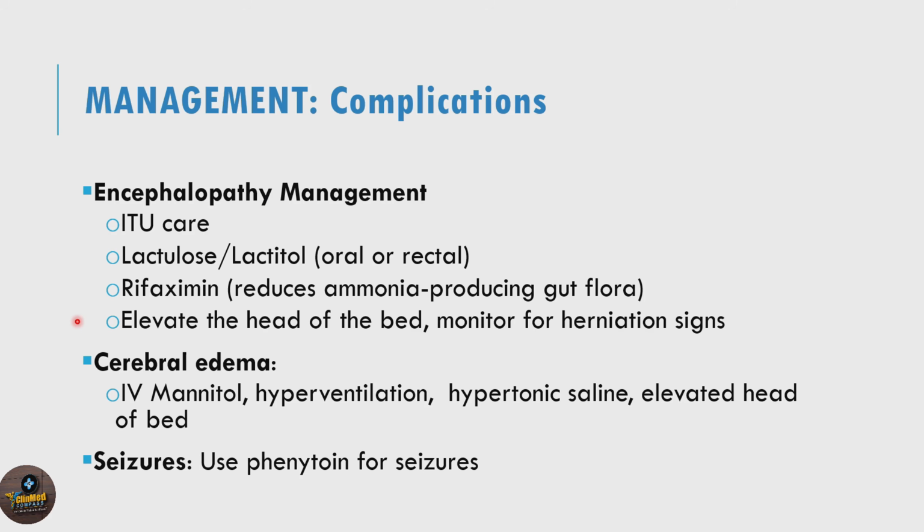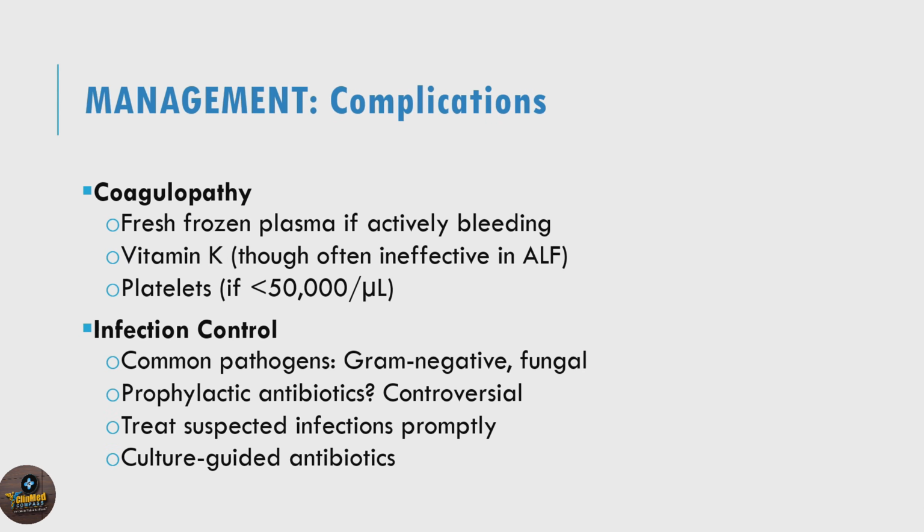In cerebral edema, use intravenous mannitol, hypertonic saline, and possibly mechanical ventilation if needed. Seizures should be managed with phenytoin. In coagulopathy, administer fresh frozen plasma if the patient is bleeding. Vitamin K can be tried, though it's often ineffective in acute liver failure. Platelet transfusion is considered if the platelet count drops below 50,000 per microliter.